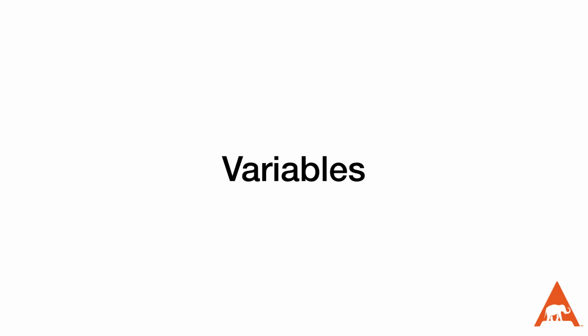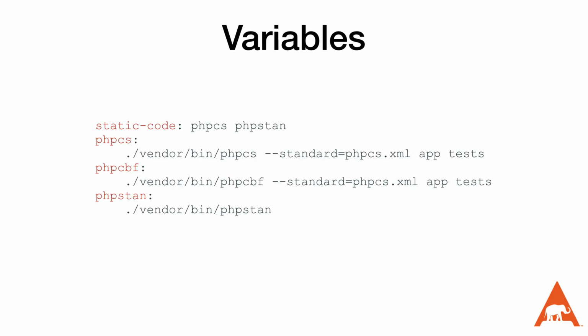The last feature of Make that we're going to discuss is using variables. I'm a fan of using heavy amounts of static code analysis on my code to find potential bugs before it reaches production. And we can do this with Make using the following setup. Now, one of the things I hate about this process is that it takes too long to run all the static code analysis tools against all of the files in my project. And the feedback loop of pushing the files to our testing infrastructure is just too slow. That's why I like to run static code analysis tools on just the files that have changed. Using variables in Make, we can make this process a little bit easier.